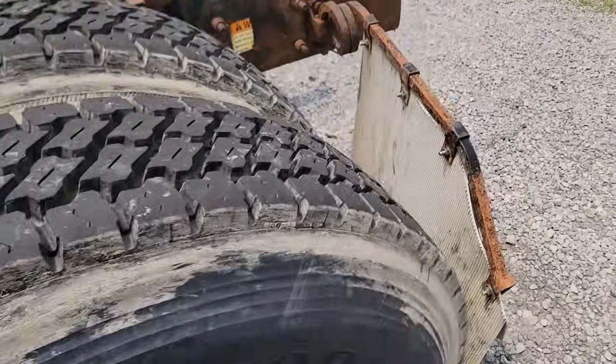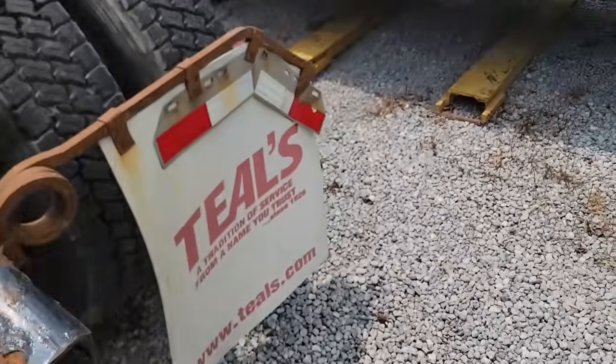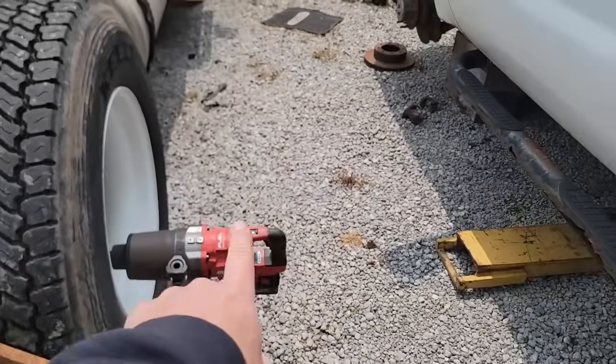But right now, let's get these tires off of here. And hopefully I got enough room in here to slide the axle out.